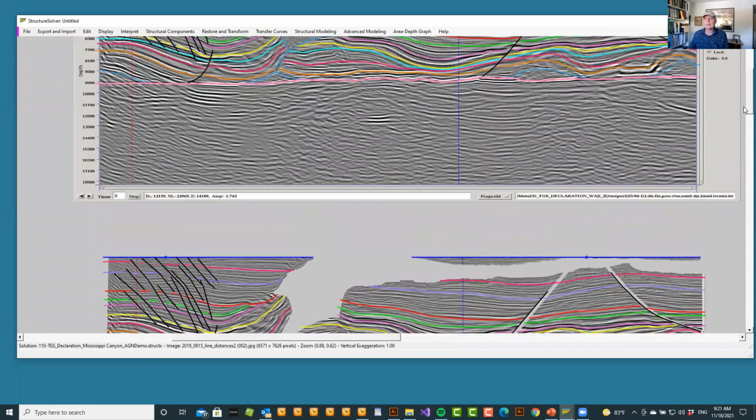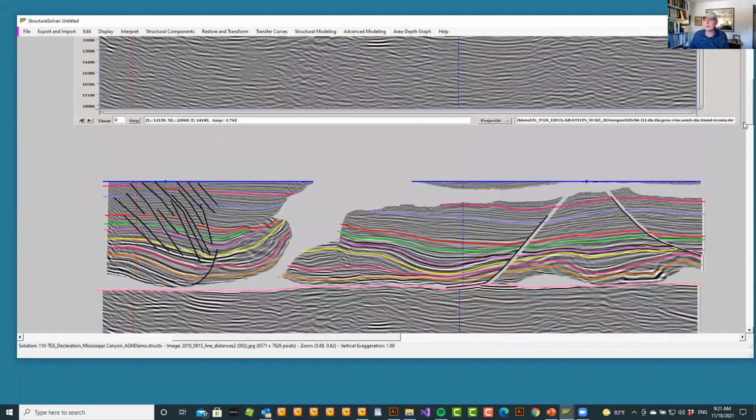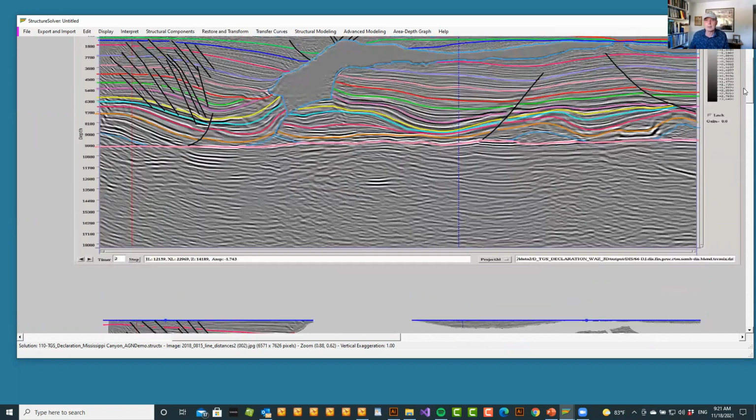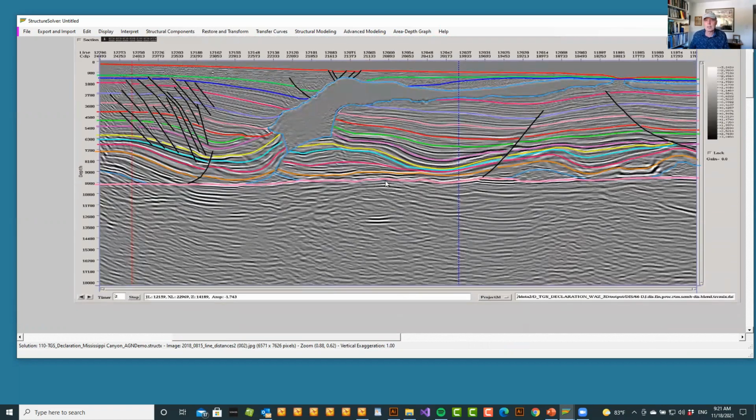So this is the sort of thing that people always want to do, and they do it with PowerPoint and various other tools. But here we're able to create a very complex restoration of a complex section in very short time. And furthermore, because we can send new interpretations backwards and forwards from the restored and transformed components, we can modify and gradually refine our interpretation based upon the results of the restoration. So it's a very interactive process.